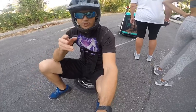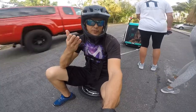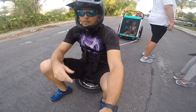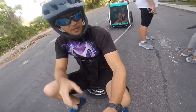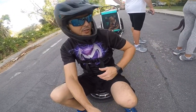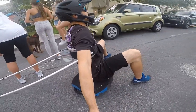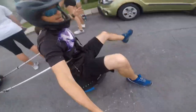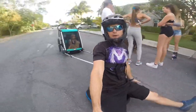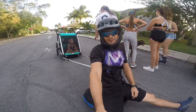Alright, so something else that's really cool that you can do is when you're on a journey and you need to take a break. This is like the coolest thing ever, you don't even know. You can pop your unicycle on the side and sit on the foot pedal. This system has a teeter system where the front will touch the ground, so it's kind of stuck there. Now, this is literally holding me up like a backrest. So I can just take a break in comfort, hang out, feet relaxed. Let myself chill for a minute here before that one gets a fit and wants to go. Another reason why this is one of my top Jesse picks.